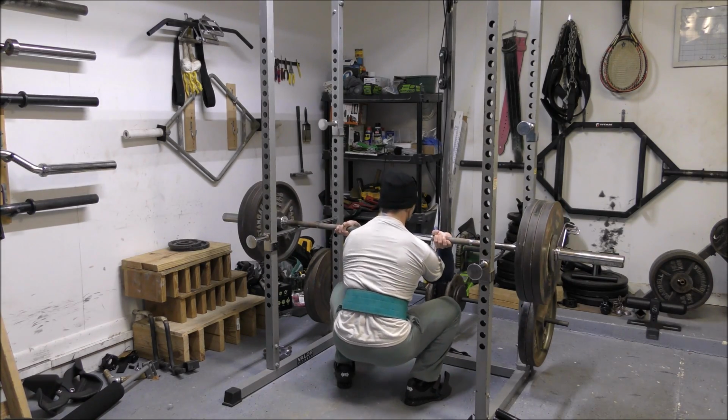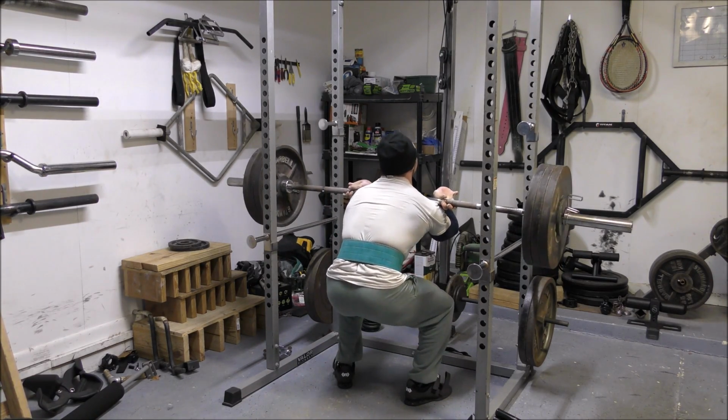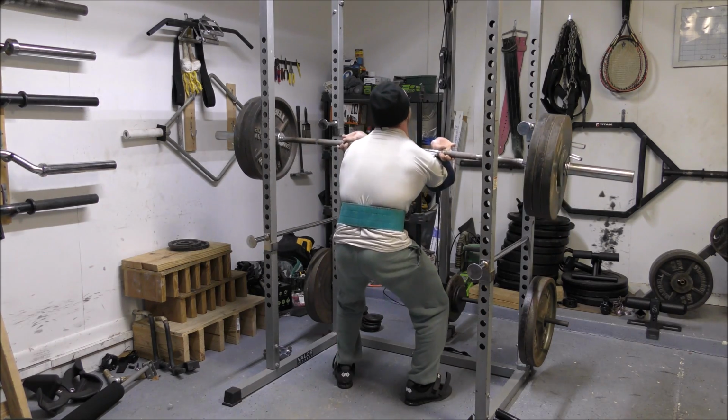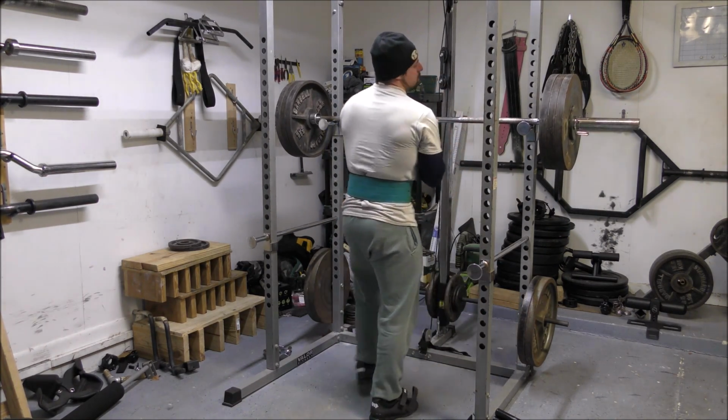Since there is no negative phase at all during an Anderson squat, I believe this assertion is true. You do build the greatest amount of brute force or dummy strength possible with the Anderson squat. But what this means is that the Anderson squat really becomes much more of an ooga booga type of movement, right? It's less precise and it is more reliant on that straight up dummy strength. There's really no other way to put it.